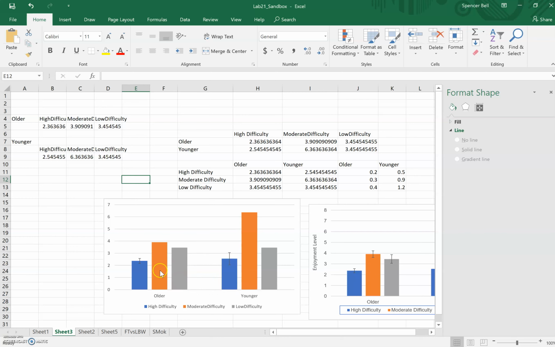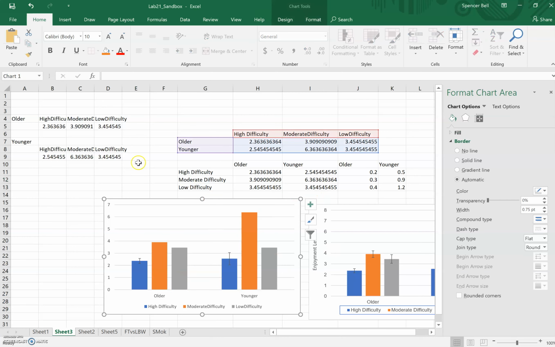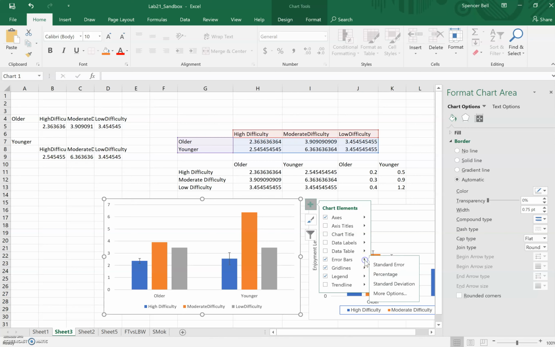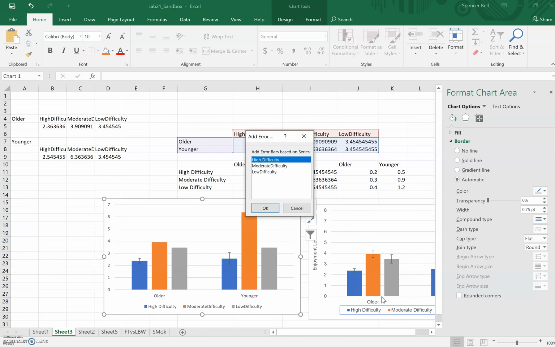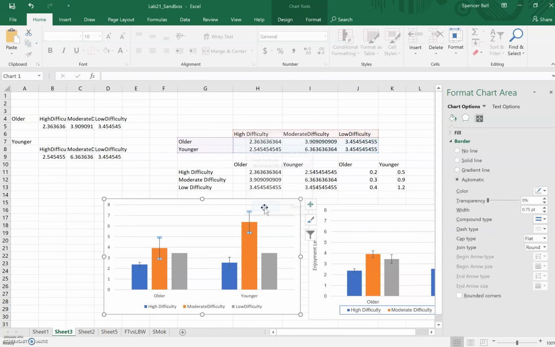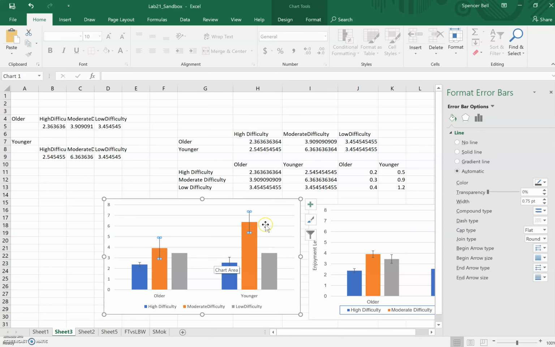So that looks good. And this is the other way that you could do it. If you have the whole chart selected, you could go to the plus sign, error bars. But since you haven't selected a single bar, it'll ask you which one. Let's go with moderate difficulty. So now we're adding it to the orange ones, and we need to do the same thing.